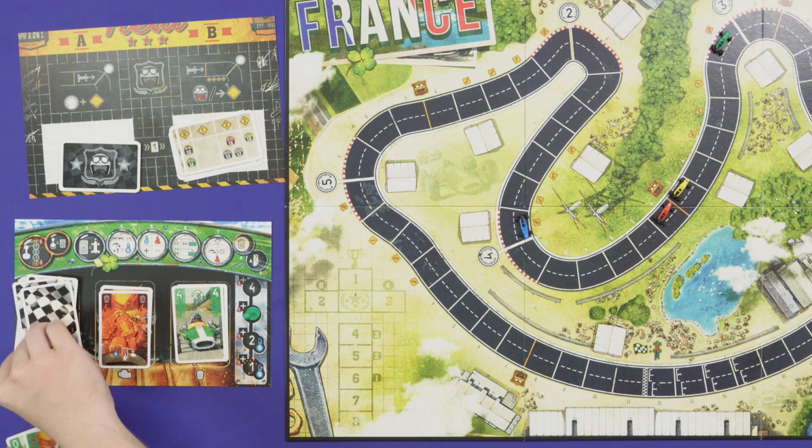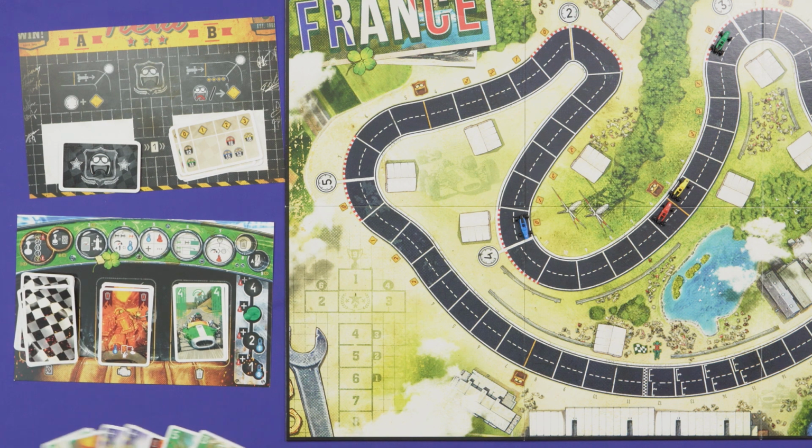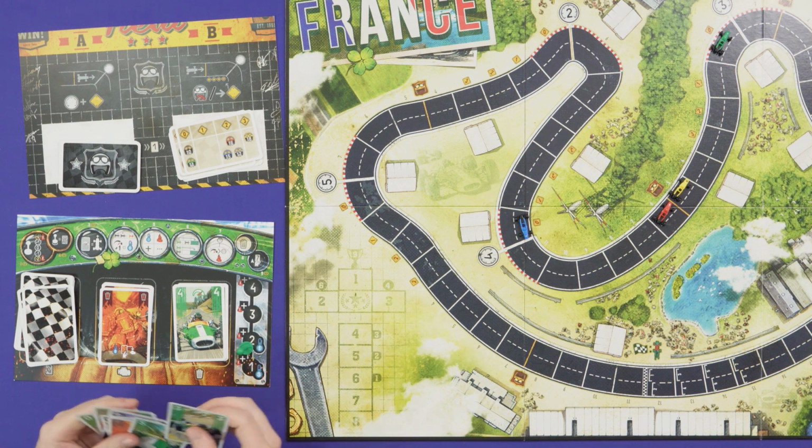Correct. It's got 3. Oh, you need 3. That's perfect. You've got 3. Yeah, and 0 and 3. Oh, I got 0 and 3. Okay, now we'll move down a gear to second, and we'll play 0 and 3.